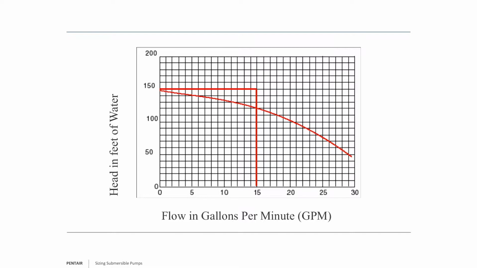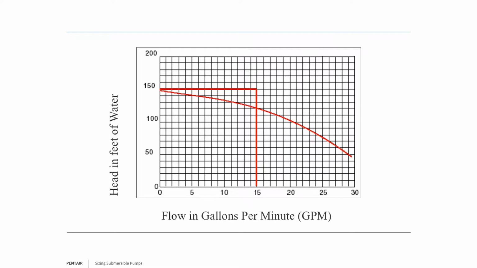If I were to ask you, at 15 gallons per minute, will this pump hit 150 feet of head? Most customers, of course, will say no, you're to the right of the curve, you're above the curve, you're more than what the curve can do. Many expressions to explain it. But the simple answer is that duty point of 150 feet at 15 gallons per minute is not obtainable. In fact, I don't even think this pump could build 150 feet of head. As we saw earlier, it looked like it did about 148. Now, what it will do at 15 gallons per minute, where it intersects the curve, is 120 feet of head. That's what it will do.